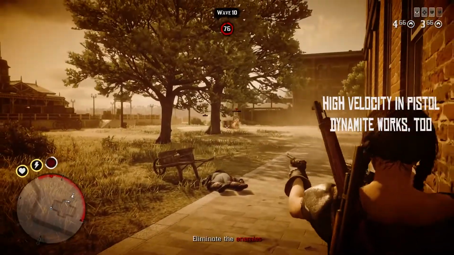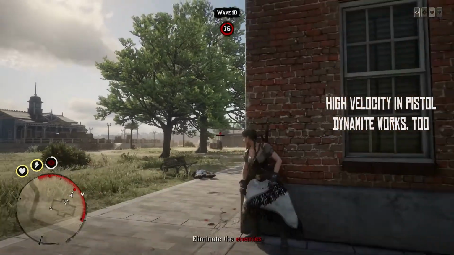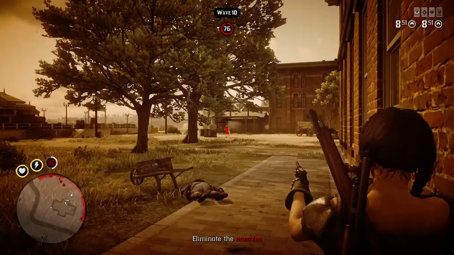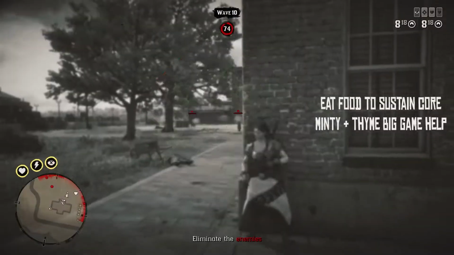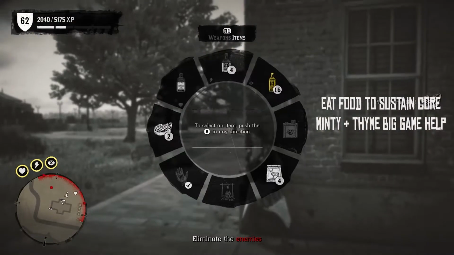Otherwise, high velocity in my pistol is what I use to bring them down, keep them at range, and to steal terminology from MOBAs, they are susceptible to kiting, as well as dynamite. Using Deadeye on the armor guy ate through my core pretty hard, so it was pretty important to bring a lot of food. Bring more than I did, bring him into game, and bring time big game if you want. I didn't, but it would have been very helpful.